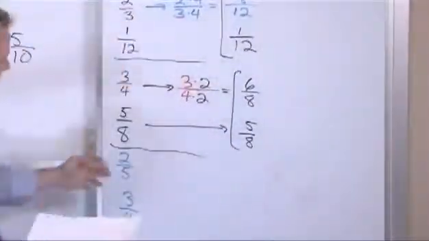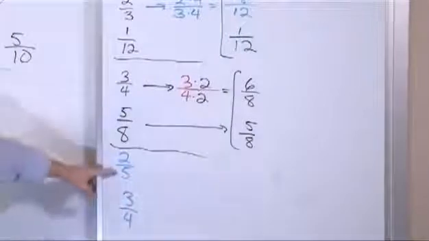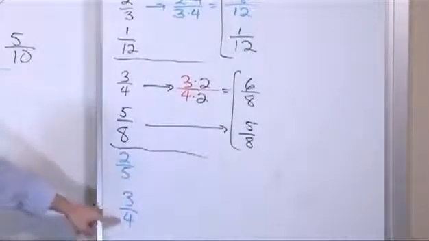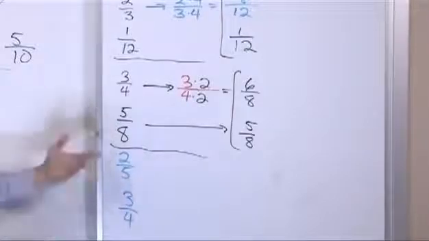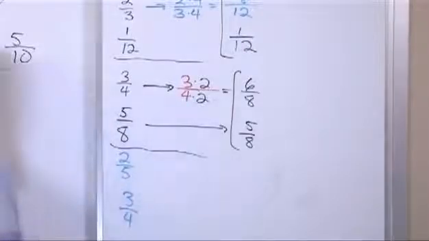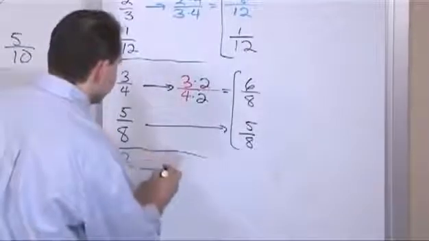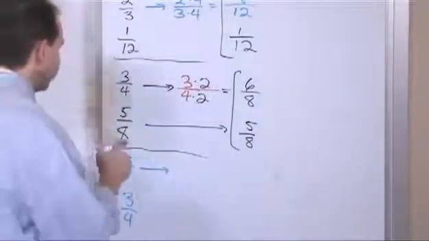But in this case I can't really do that because I can't take 5 and multiply by anything I want to give me 4. It's not possible. I can't take 4 multiplied by whatever I want to give me 5. It's really not possible. But let me show you this. Let me go ahead and play with this fraction. I'm not going to try to explain it in words. I'm just going to show you.